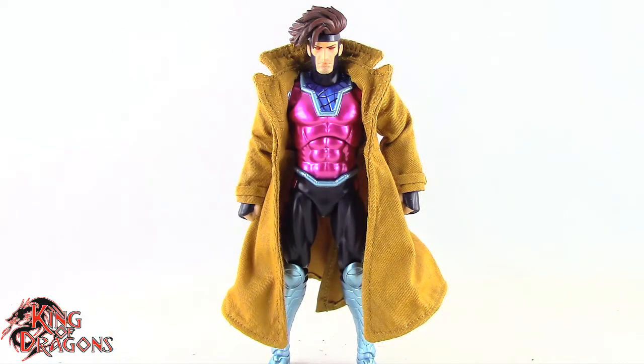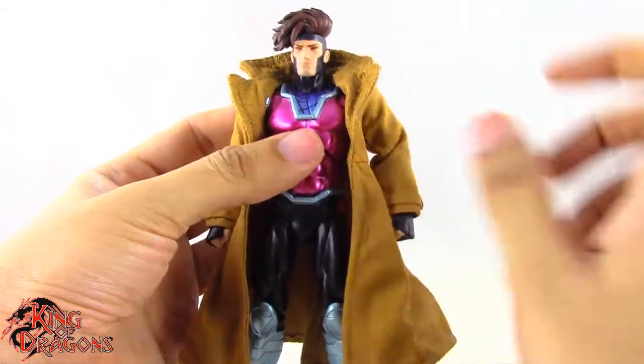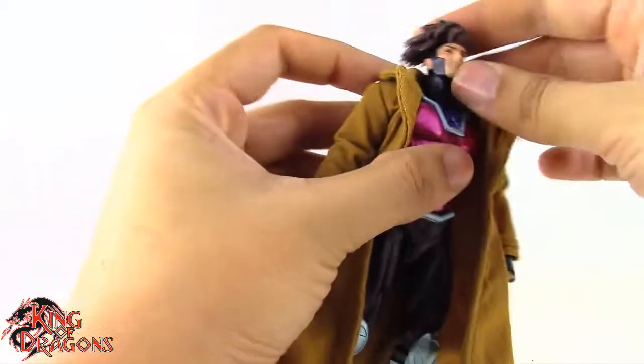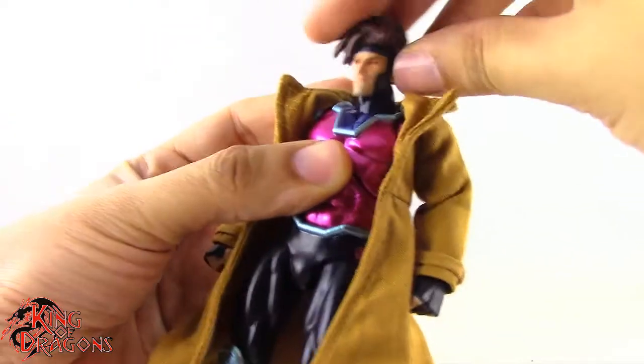So with the comparisons out of the way, guys, let's actually move on to Gambit's articulation. Now I will leave the jacket on just so you guys can see what the articulation is like with his jacket on. For starters, he does have a double ball joint in the head, which can look up about that far. He can't really look down, but his head is on one of those crooked ball joints, so you can rotate that around and give him better range of movement.